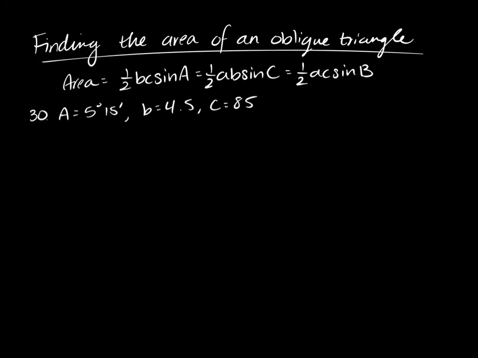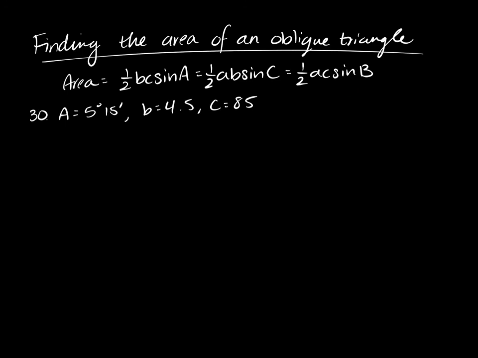Okay, so the last part of law of sines is finding the area of an oblique triangle. So we have formulas for finding the area of an equilateral triangle, finding the area of a right triangle, and now we're going to add on the formula for oblique triangles. And what's nice is that this formula uses law of sines. So it says that area is equal to 1/2 side B times side C times sine of A, or 1/2 side A times side B times sine of C, or 1/2 side A times side C times sine of B.